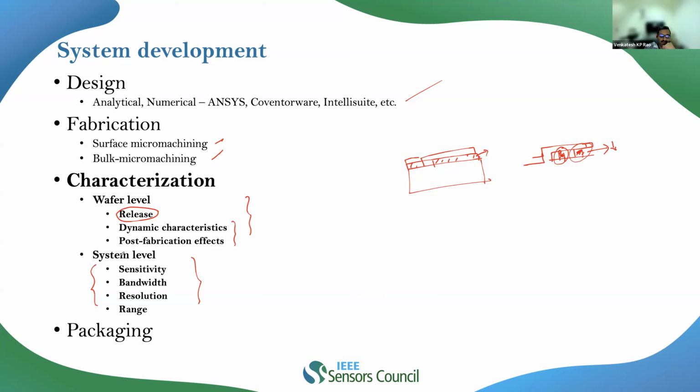And whenever we do the characterization, we expect something and what comes out will be something else. Then we can even see the post-fabrication effects on your sensor, how they are going to affect its performance, whether they are really deteriorating the performance or enhancing it. That's what you can realize during the characterization process.